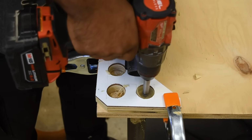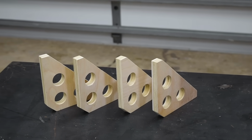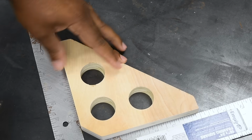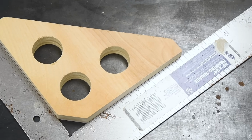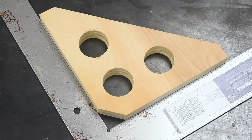If you're just starting out or you've been going at it and just don't have any of these, I would totally recommend you make at least 8 to 12 of these just because they're so handy. If these do not hold true to a framing square or something like this, I would totally say just remake them. It's not worth the headache if they're off even by a little bit.